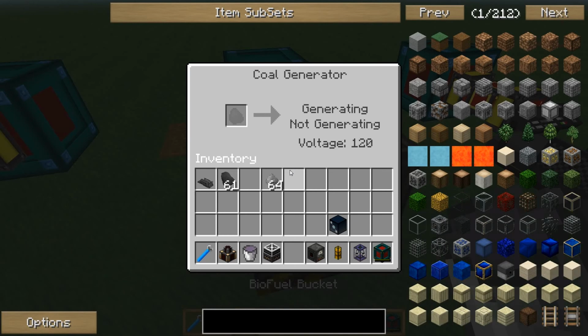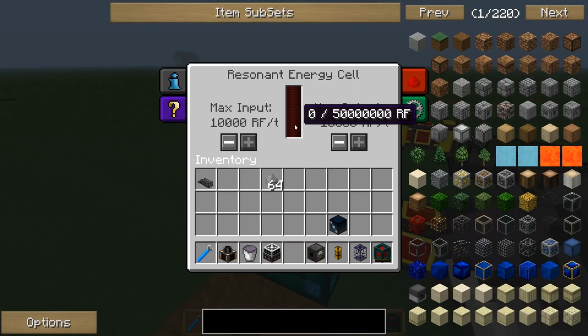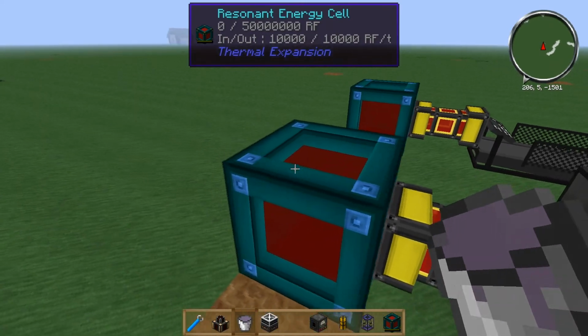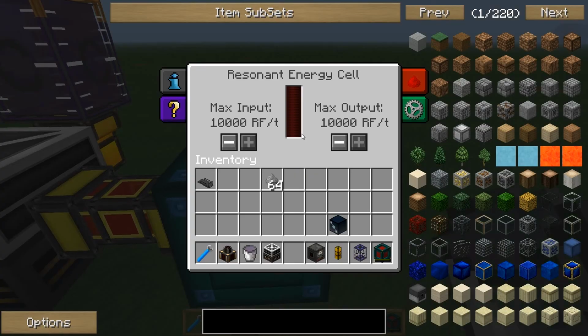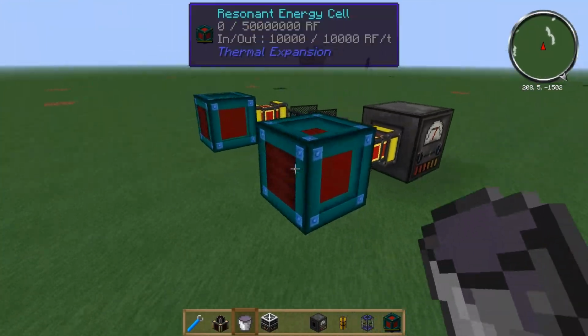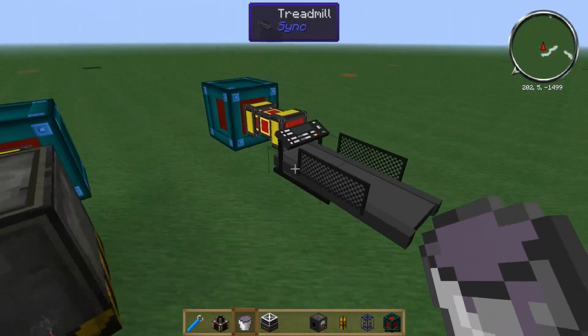I'm going to take a look at this one, which is going to be coal, and I want to see how quickly this one heats up and starts. See, this one has to heat up first, but then once it heats up, it should start filling that pretty quick. And then once we're at 40,000, it's hardly making a dent on that resonance cell. I gotta figure out why that one's not working.